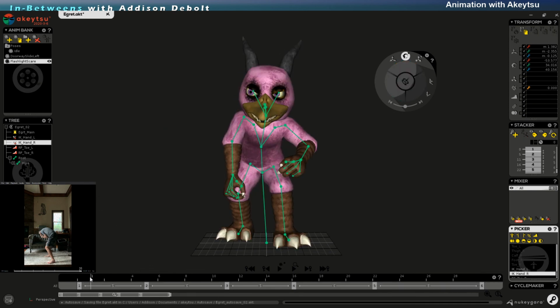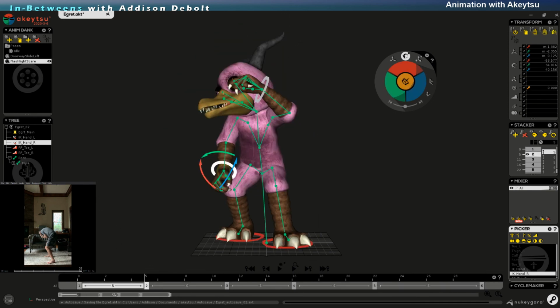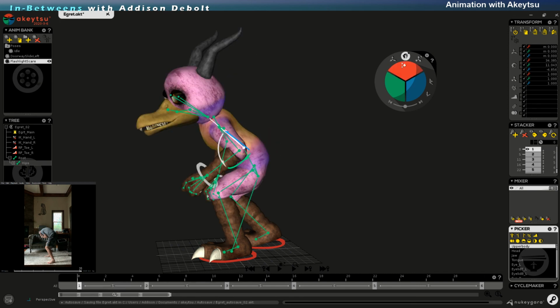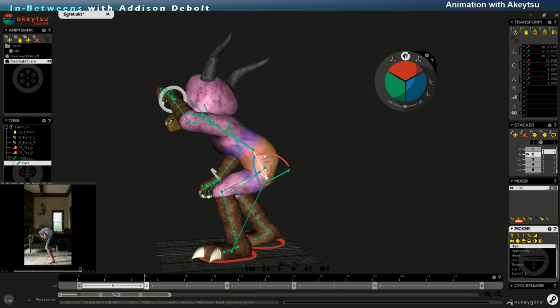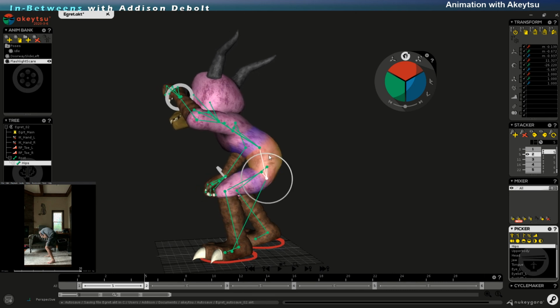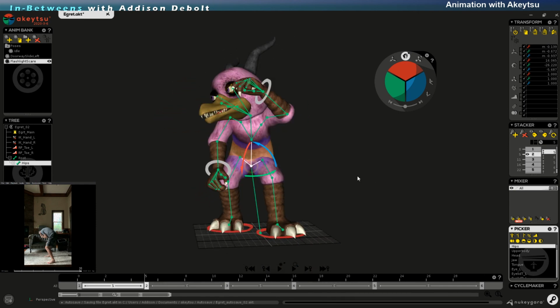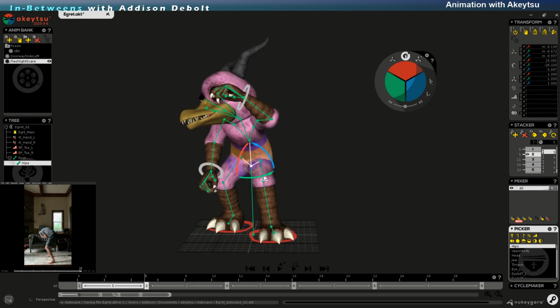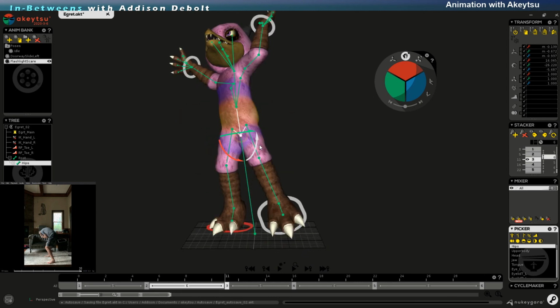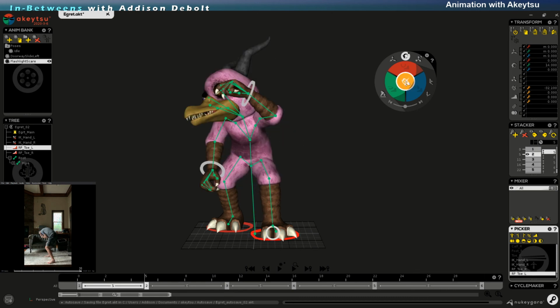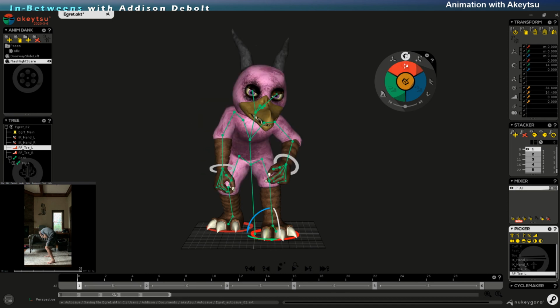Okay. Anyway, with this guy, I think I'm liking that more. I want to maybe move back, kind of like that. Open the knees out maybe and lift the leg a little bit.